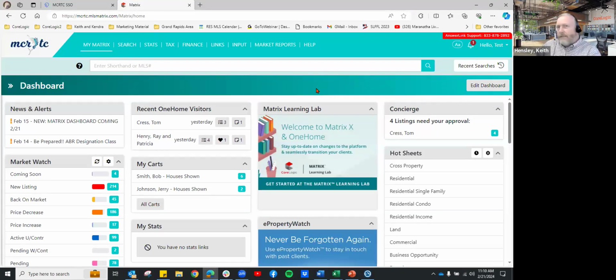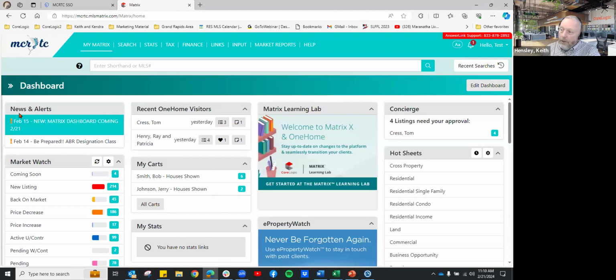Here's something that's at least worth noting: when you've got these widgets, or we used to call them widgets, I think they're starting to call them panels now. But the panels or widgets are these little boxes here. If you look, some of them, like the news and alerts, and by the way, news and alerts is always stuck up here at the top left. You cannot move that one. And I will say if there's no news and alerts, it disappears, and everything would just slide over.